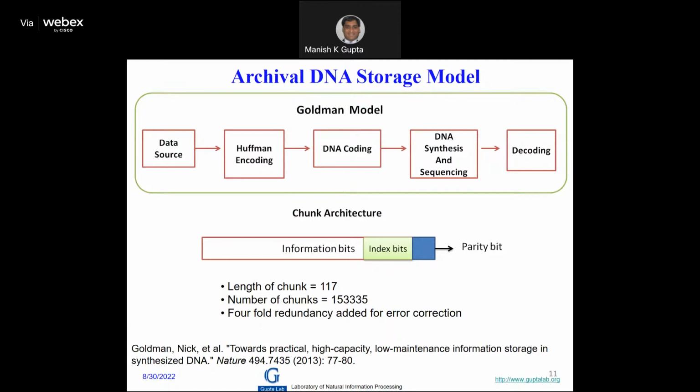This is the paper that appeared in Nature, and this was the paper which I gave to a second year BTech student, Salin Shah, in our class. One summer he came to me and I said, this is the paper, just implement it. He implemented the algorithm and then realized that there is a problem. Though it appeared in Nature, this algorithm can only encode up to a 500 MB file, because the chunk architecture was fixed. This was a drawback of this approach.